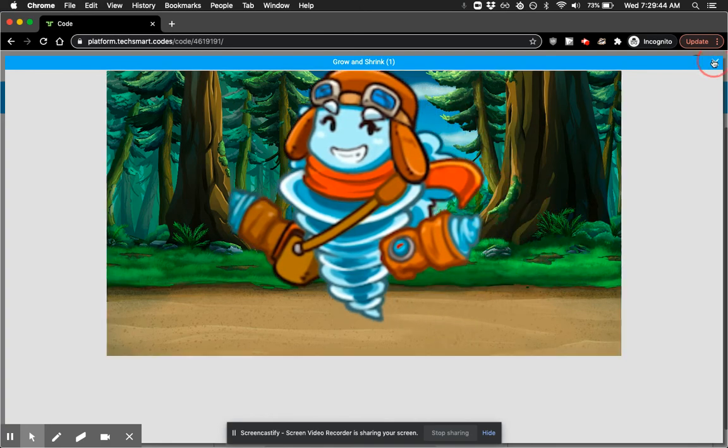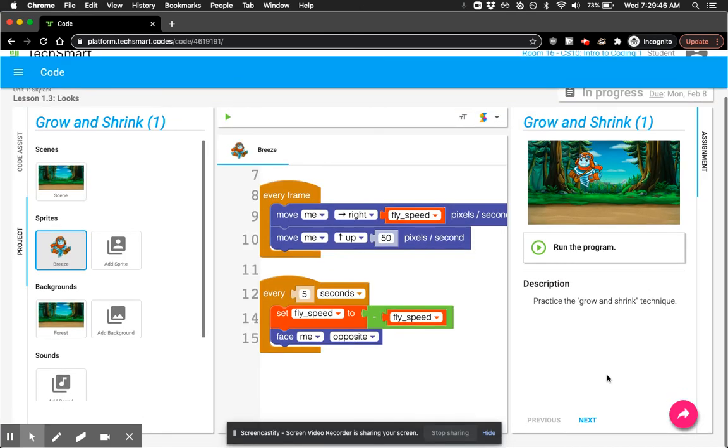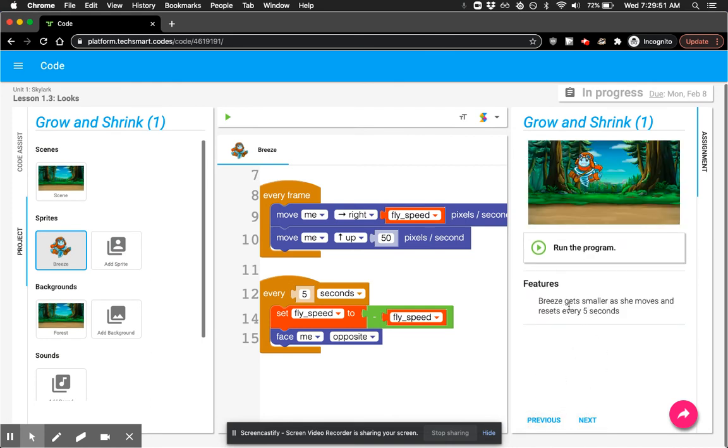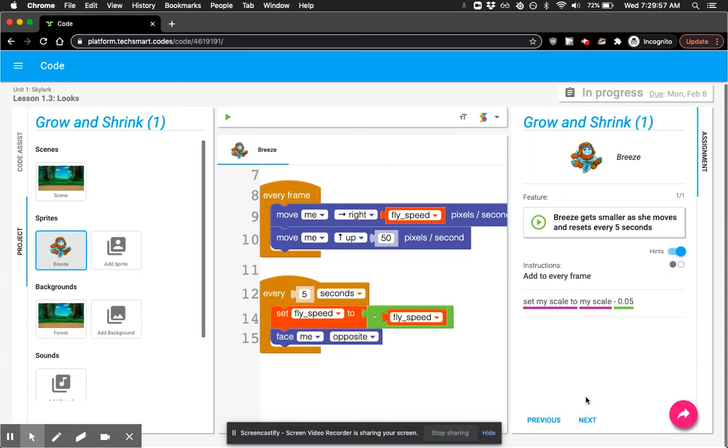So let's fix that. Let's see what we have to do down here. The feature we saw: Breeze gets smaller as she moves and resets every 5 seconds. Well, that's nice because we have the 5 seconds right here. So we're going to add to every frame, that she is going to have her scale decrease by 0.05.